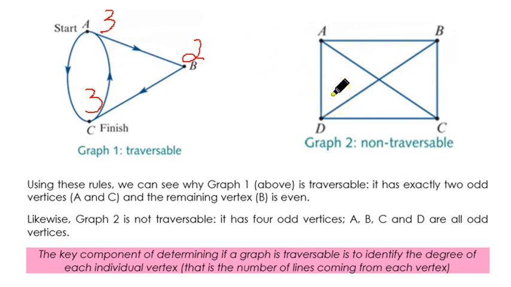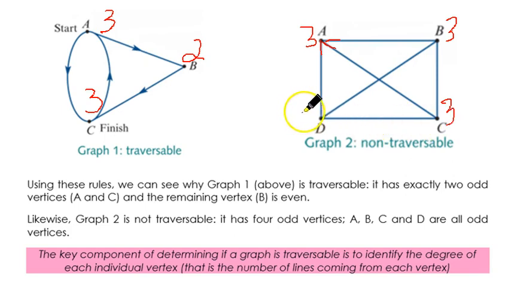Now this one was non-traversable, and we could have kept on going and guessing and checking, but if we knew the rule, we could check it by inspection. We wouldn't have to go through. So the degree of this one is 3, and double check, we can see we've got 1, 2, 3 edges leading into this vertex. This has got a degree of 3, and as soon as we realise this one here has a degree of 3, we realise it's not traversable or non-traversable because we've got more than 2 odd vertices.